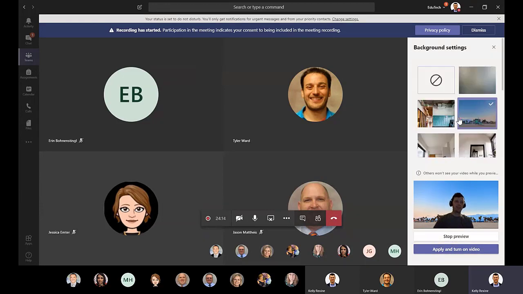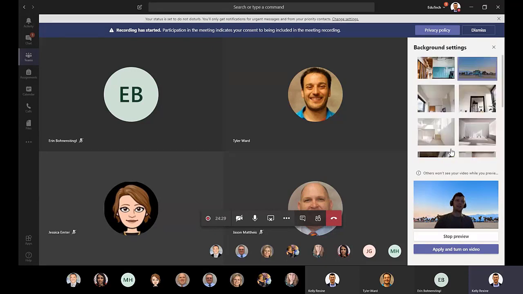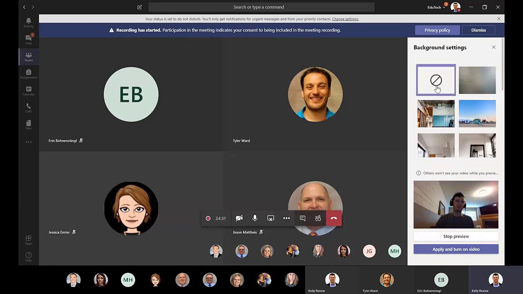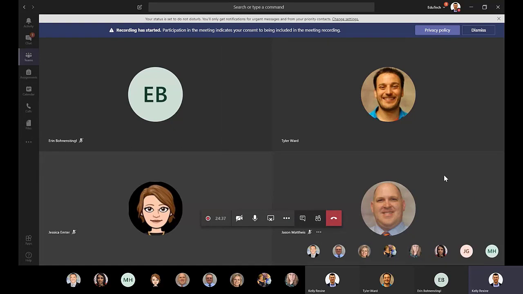There is another feature that's coming where you'll have a little plus here that you can use to upload your own backgrounds. So you'd be able to find anything that you want. You wouldn't just be limited to what is right here, but that's coming too. So you can turn those on and off whichever way you wish.